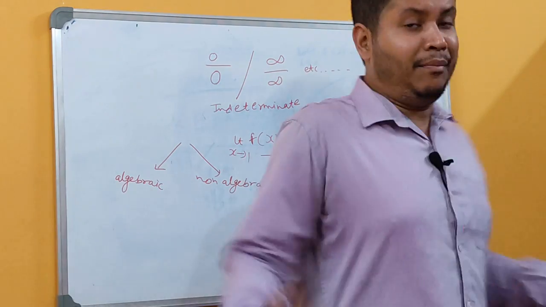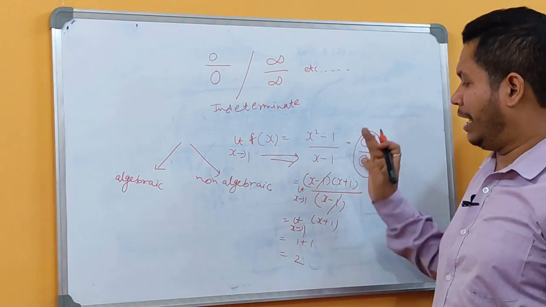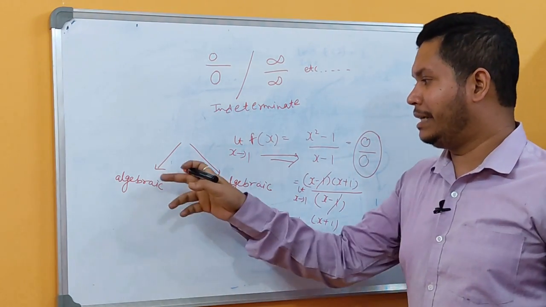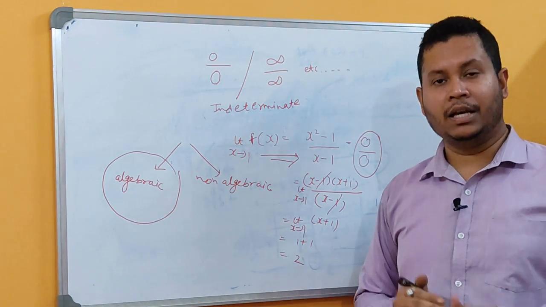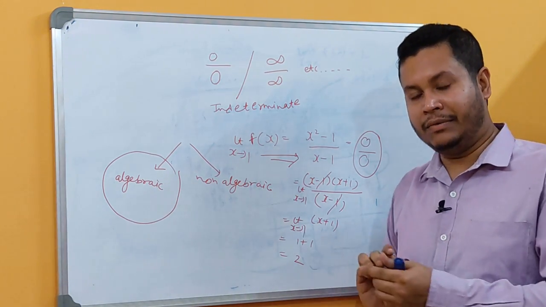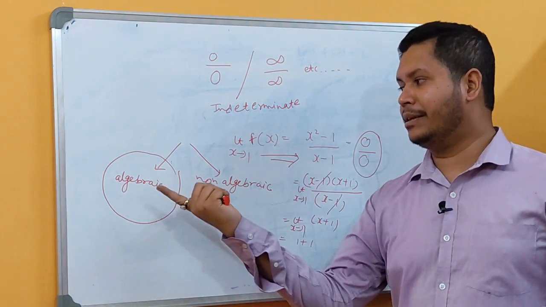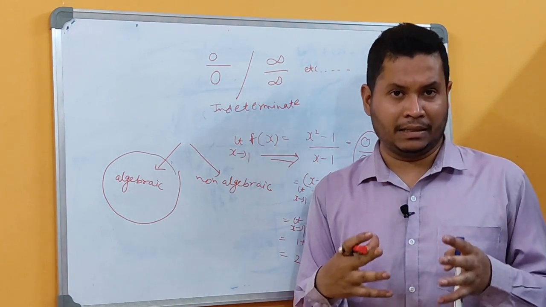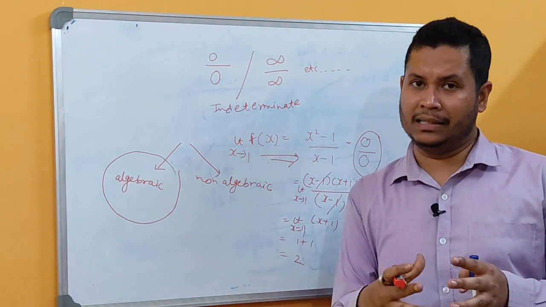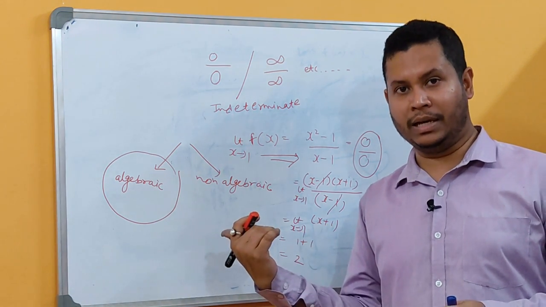So that means the limit of this function is coming out to be 2, but for that we have applied the technique, and that technique we are only applying when we are discussing the algebraic case. So this is a technique you all will keep in mind whenever you are dealing with the indeterminate forms and you have an algebraic situation. But yes, it's not mandatory that every time you all are getting an algebraic situation. If you are not getting an algebraic situation, then how to deal with those, that I am going to discuss right now. Okay, so let's proceed to those cases.